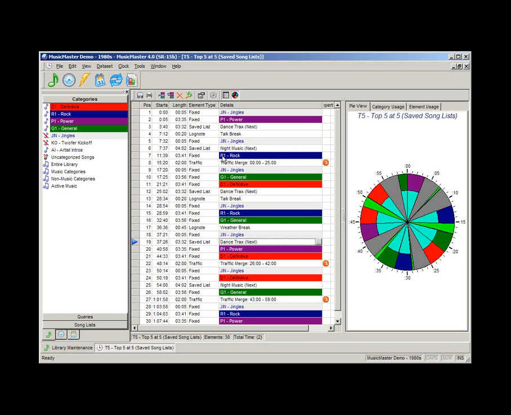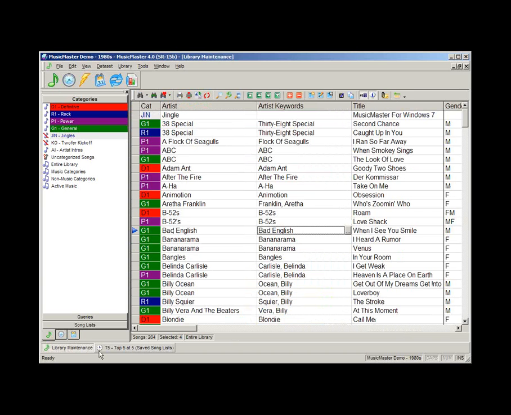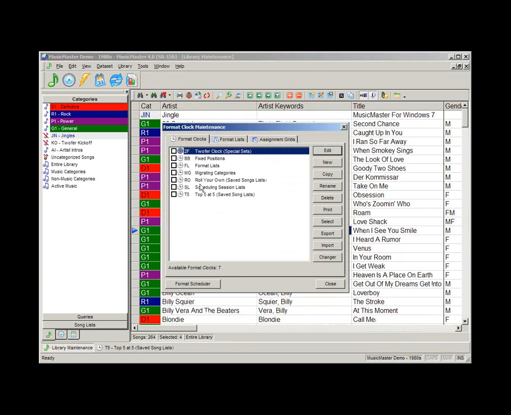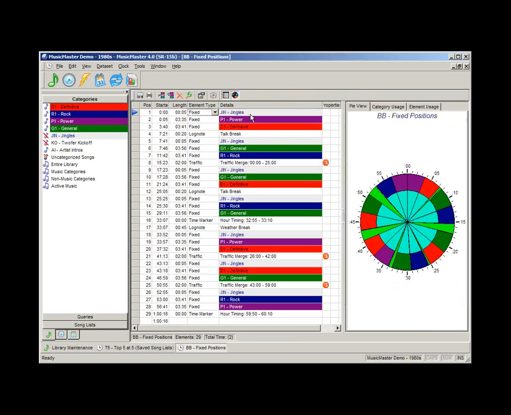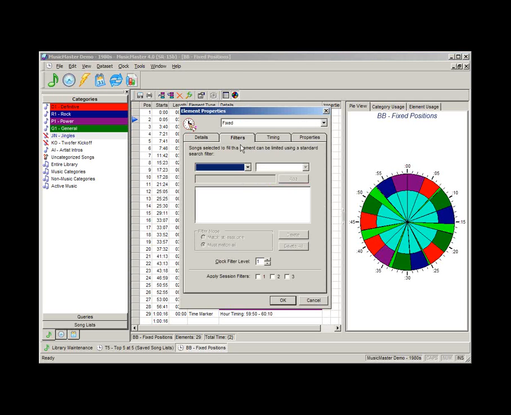All right. What we're going to do then is go into a little more depth here on the filters. When you're in the clocks and you want to put a filter on an element, let's quickly talk about this. Let's say that at the top of the hour you want to start out with a specific type of record. You can go in here and go to the filters, and let's say that I want to make sure that I don't play a slow song. So I can say does not equal slow and add that.